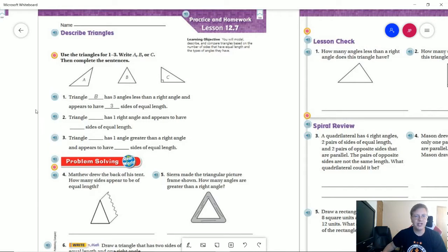So for number two, we are looking for a triangle that has one right angle, and so that would be letter C, and then it is going to consist of probably zero sides of equal length. It's not really possible for these to be the same length because if we were to flatten this out, it should extend past here.